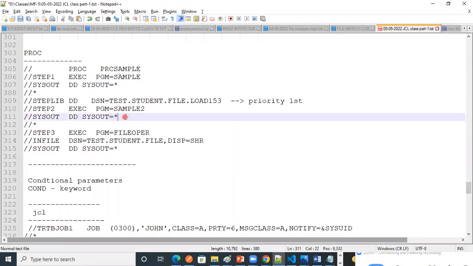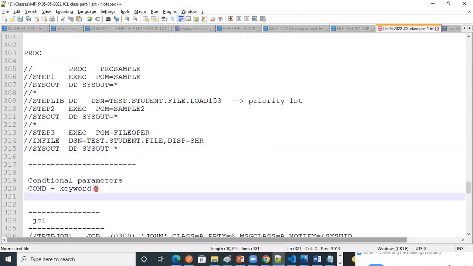If the second step also executed successfully, then only I need to execute the third step. There are some conditions, so how are you going to keep them? By using conditional parameters.